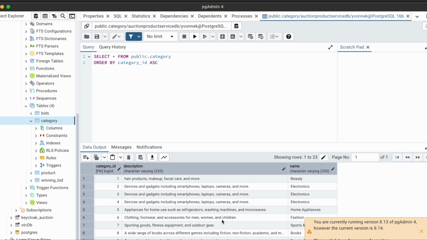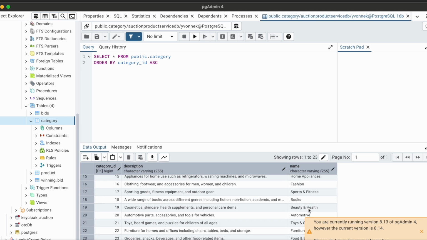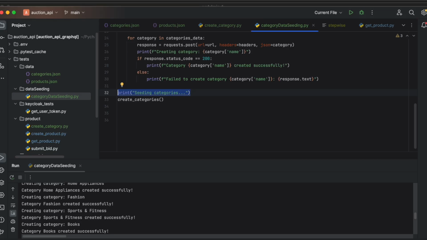Maybe we should validate it in the backend and make sure that if something exists, then we cannot create it again. And maybe we can use the name, a category name, and say if a category name exists, we cannot create it again, because right now it's duplicates. That's fine. In the meantime, let's go back to where we were, and we've done that.